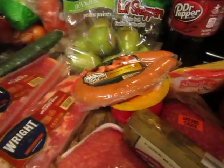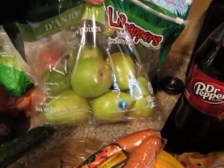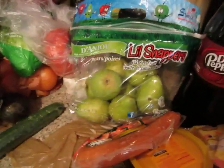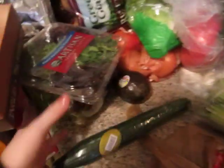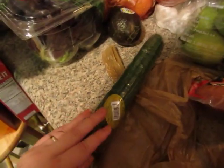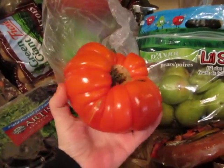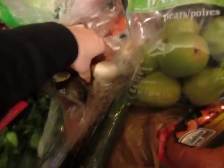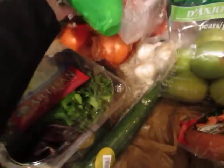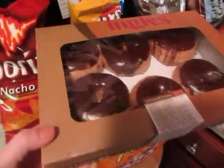Over here for produce — let me move this bacon out of the way. I got these little snapper pears; they're tiny little pears that come in a bag. I just thought they looked good. I will probably be the one eating them. I got some bananas, of course — we always get bananas. And I got some of this artisan lettuce, which I like. It's perfect for salads and I'm going to serve it with the lasagna along with a cucumber. I got some big tomatoes — looks pretty good for a store tomato! I got two of those, some fresh garlic, some onions, and some more lettuce for the BLTs. Got a big bag of potatoes and some garlic bread. We are a donut family, so I got some chocolate-covered donuts.